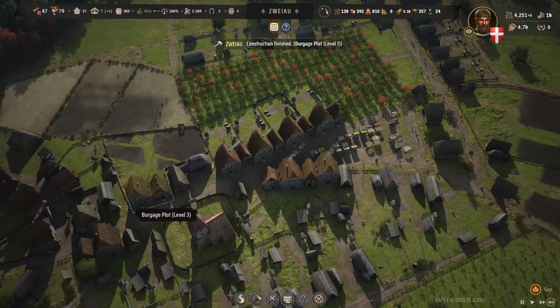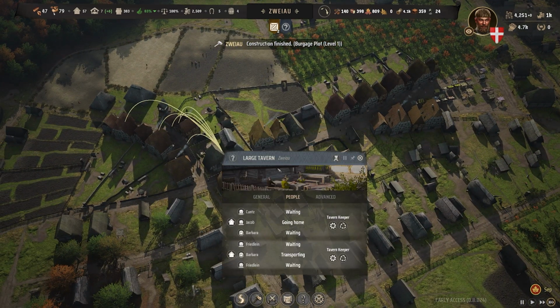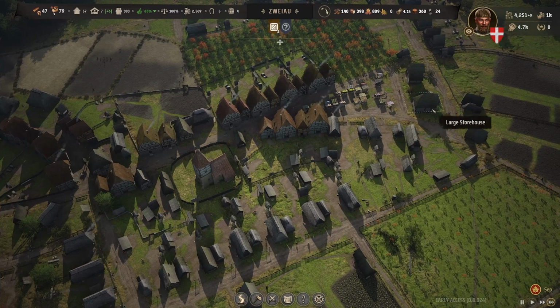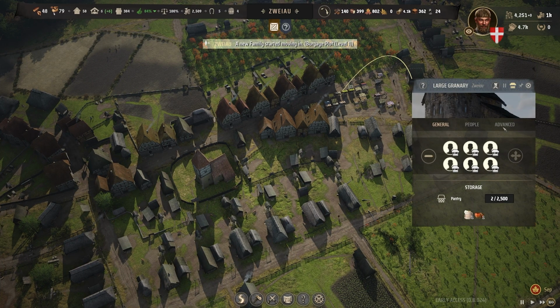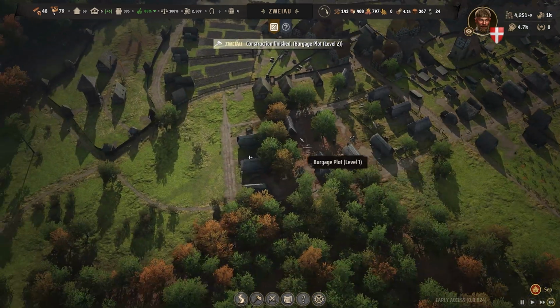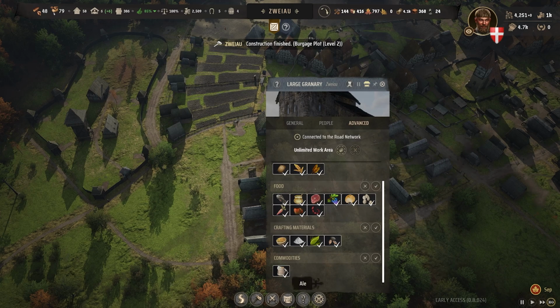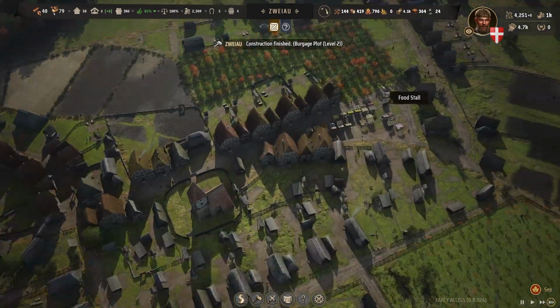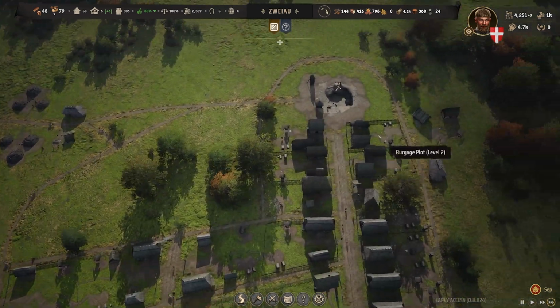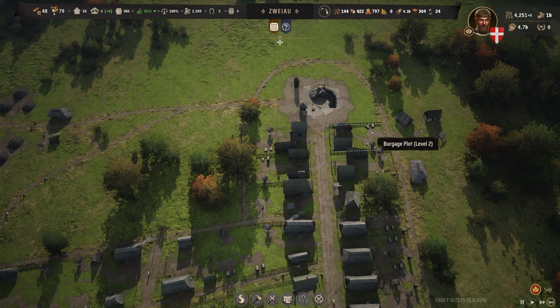But have a look at the tavern. Where is it? Now, the tavern doesn't actually have anything in storage. What about then? Has my granary reset? Yes, they are now storing ale in the granary, which I really don't want them to do. So we're going to get rid of that. We're not letting our granary store ale because it is instantly being wiped out. It's being sent to a granary, and the people that I need to get the ale aren't actually able to get it, which is quite annoying.